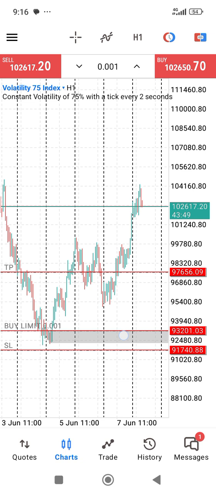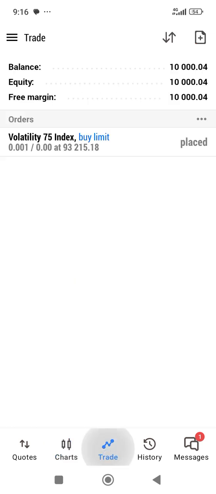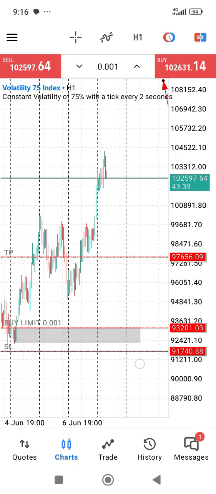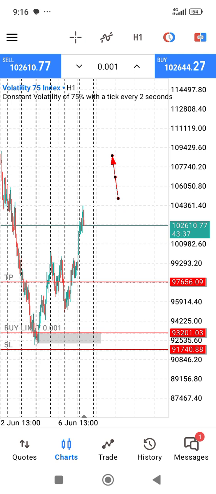You have not yet bought or sold. Once you click on trade, this is your limit order, buy limit. It is different from that last one I showed you, instant execution. So this is it. In fact, you can now place a buy limit, even travel, even don't open your phone, safe. Even if your phone goes off.